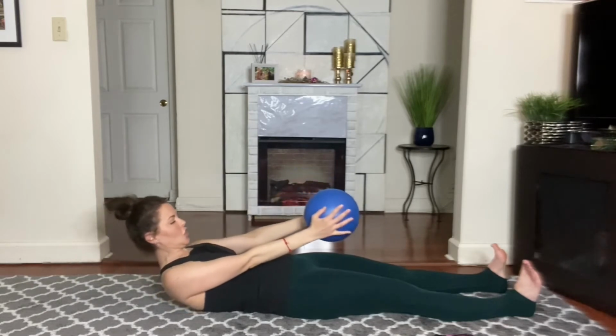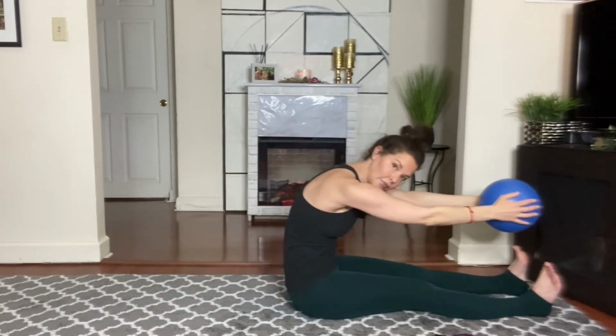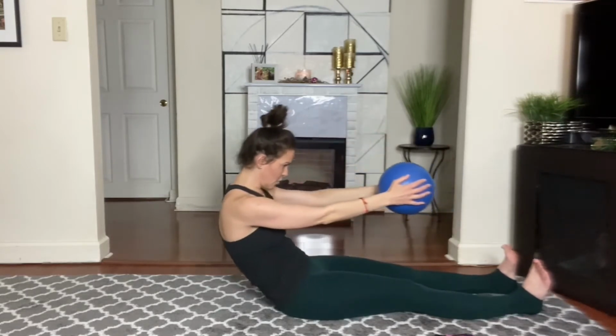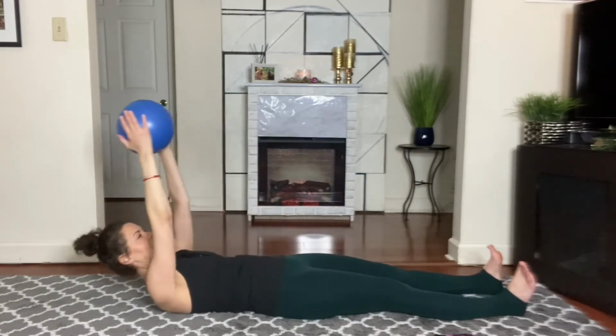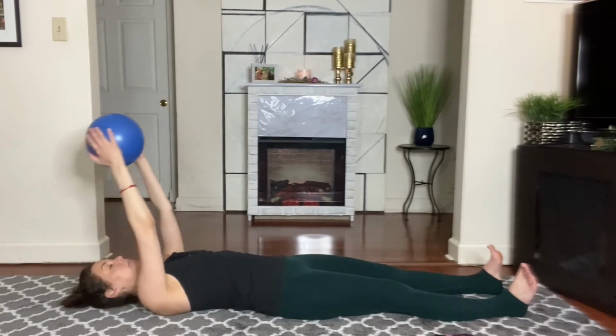Not chin, curl, flex. Roll up rounded shape for your feet. If you need to do a half roll up, you just don't roll off the mat. Inhale, start rolling back. And exhale, finish rolling down. Excellent. One more time. Half roll up is optional.